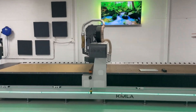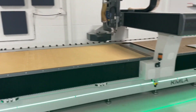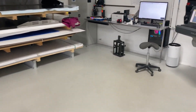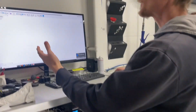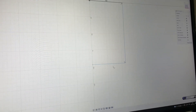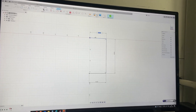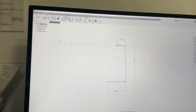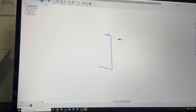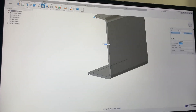Let's do a sheet metal speedrun. We have a cameraman today and we're running out of battery, so let's go. This is Fusion 360 — we're gonna draw something similar to last time, possibly with a few more features. We'll extrude it into a sheet metal part and put on some chamfers.